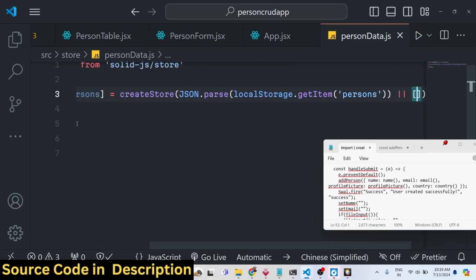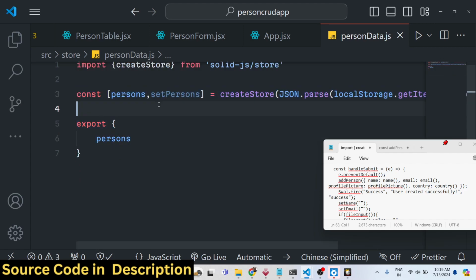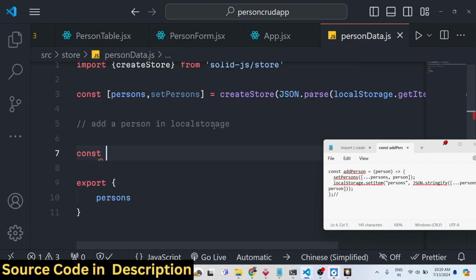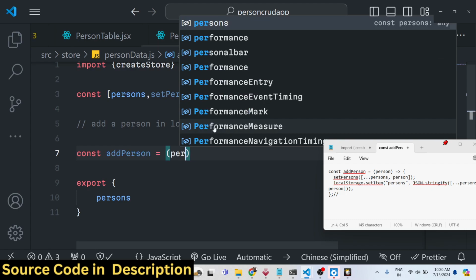This will be an empty array. If the local storage doesn't contain any data, this will be assigned as empty. So right here, we define a function in this file which allows you to add a person in local storage. We will define add person, and this will take person as argument.